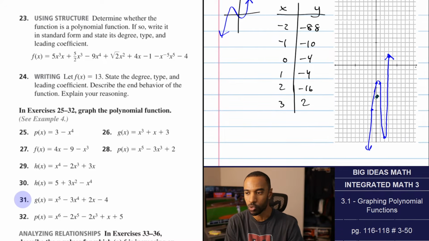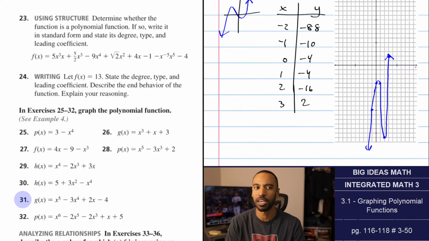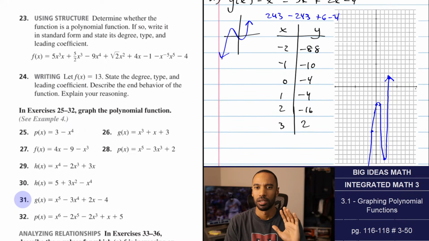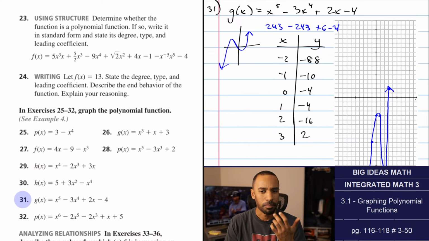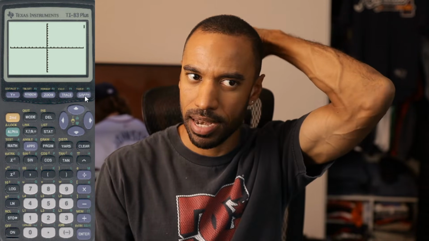And I don't know where it turns, right? I don't know that that's where it turned. Again, I could use a graphing calculator. Let me go to the graphing calculator one more time and vindicate myself a little bit and make this show up in better light for this problem than it did the other problem. Let's do x to the 5th minus 3x to the 4th plus 2x minus 4. Now, when I use the table right now, it's going to kind of shoot up and down. You might not see much of it because you saw what our window did before. There's the crossing stuff. Let me change the x values.